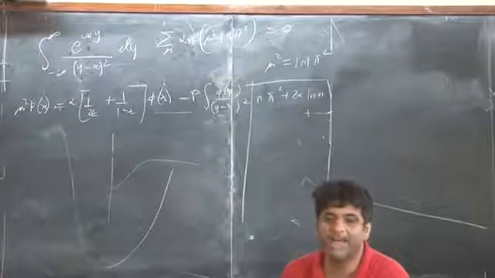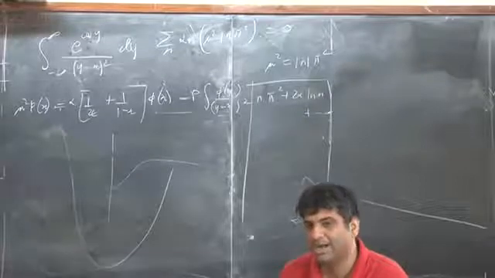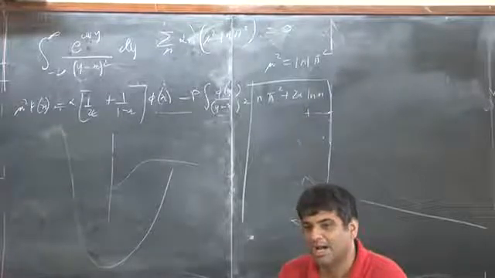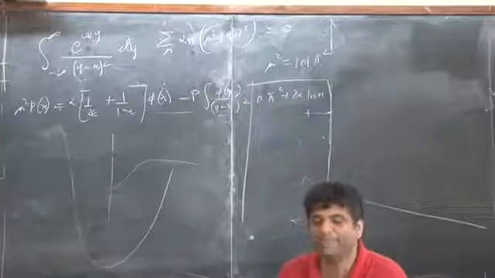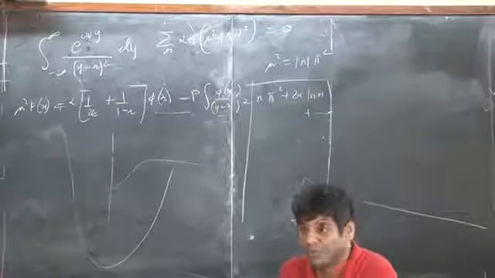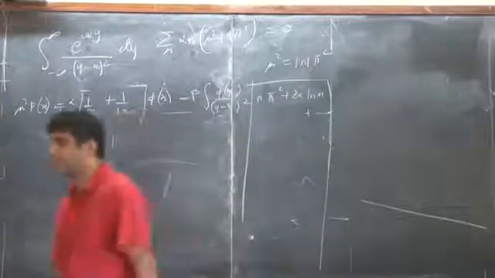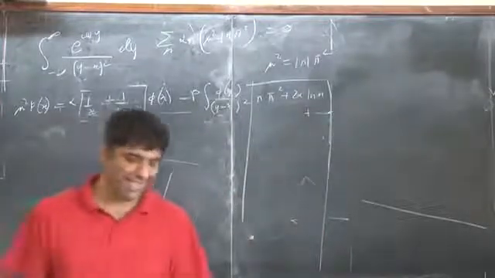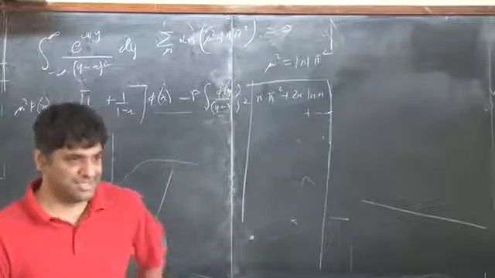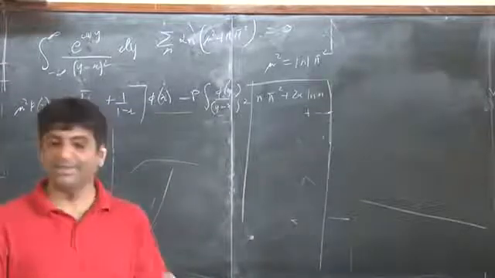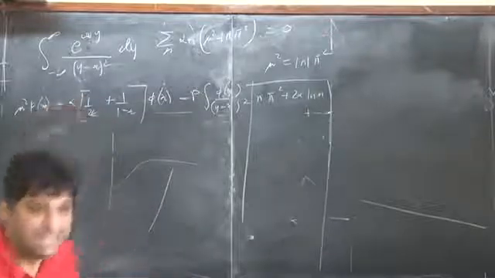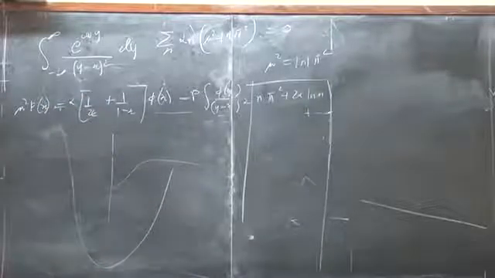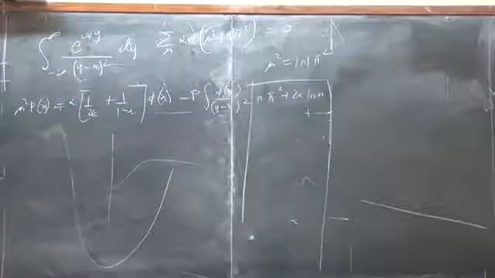So in 1 plus 1 dimensions, let's remind ourselves of the force law. The Coulomb force law in 4 dimensions goes like 1 over r squared. In 3 dimensions, the Coulomb force law is a force that goes like 1 over r. In 2 dimensions, the Coulomb force law is a force that goes like log r.